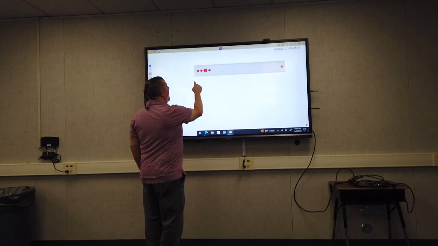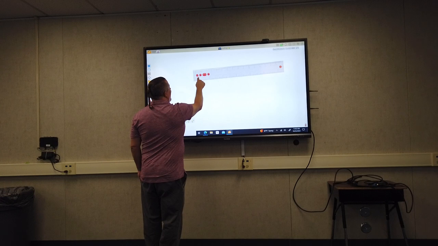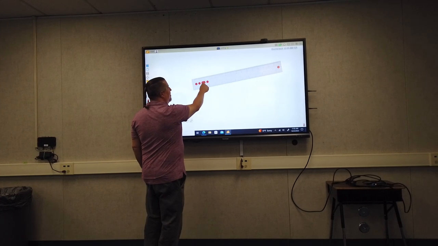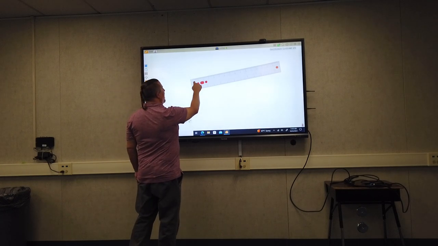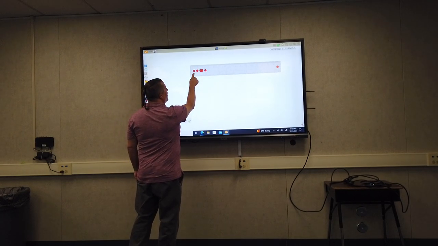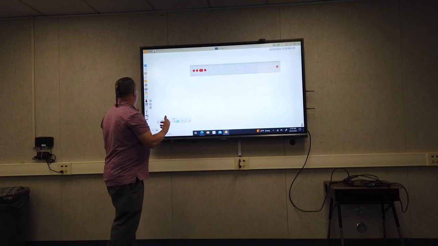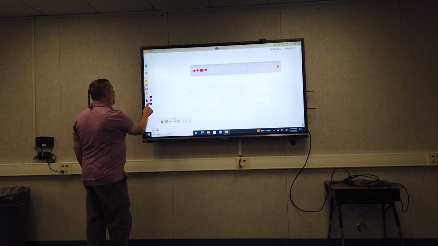I can flip that. I can also grab it and tilt it, and you will see the degrees show up on the ruler when you tilt it down or up. From either side, you can grab it and tilt it. One of the best things about the ruler is that it does enable you on the board.